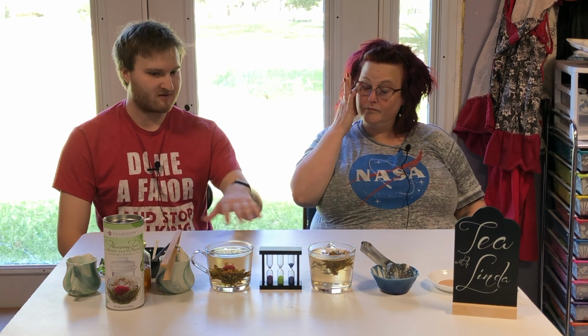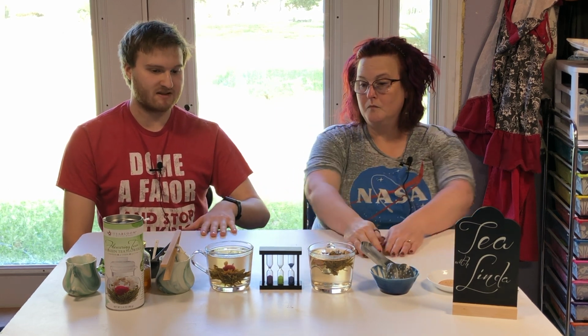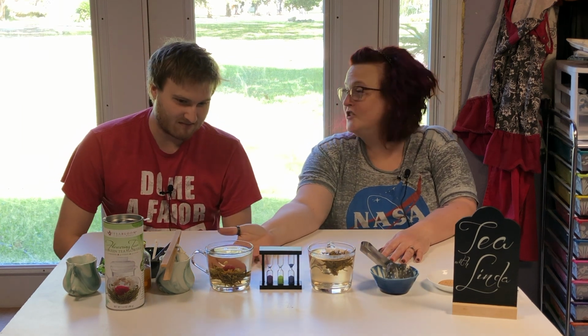All right. Well, these are all green teas. So I'm thinking they all pretty much have the same flavor, plus or minus a little bit for the non-tea stuff. So I'm saying we enjoy my cup of tea and just let yours keep going. Any particular way you want to do this without destroying it? Have you enjoyed watching your tea blossom?